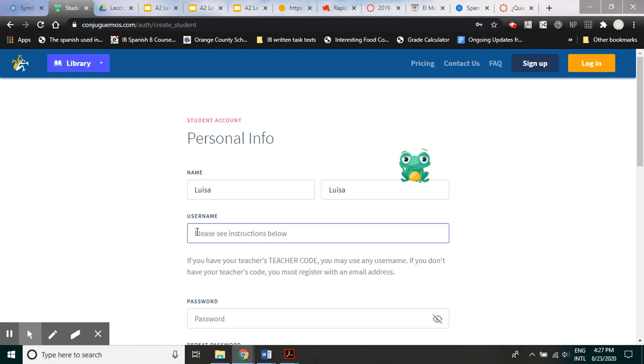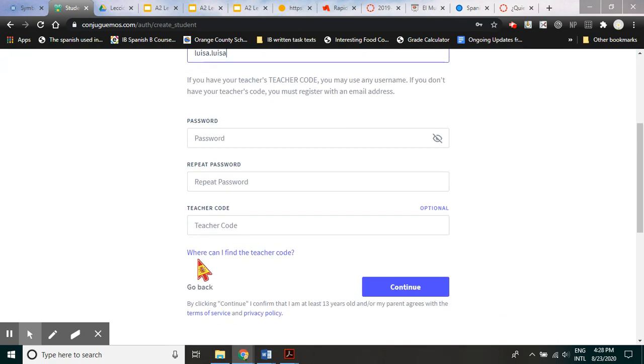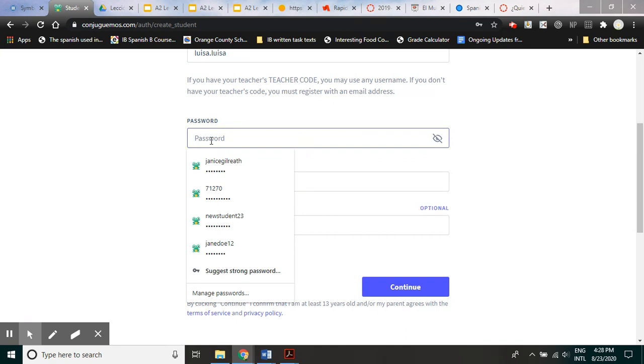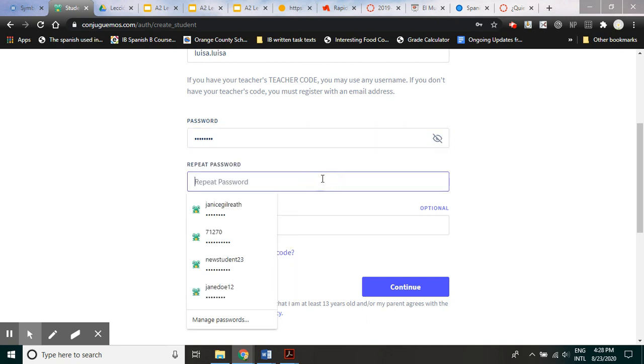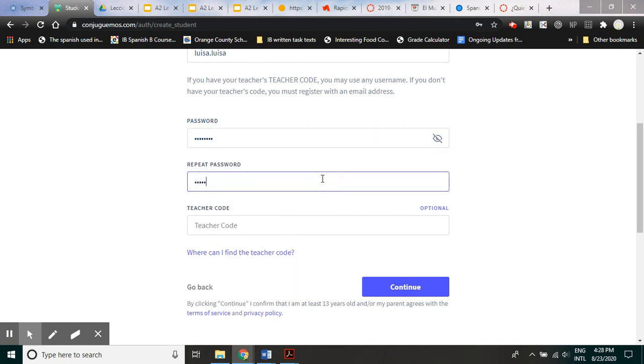So create a username that's memorable. I'm going to make this super easy so that I can find it later, since I make a lot of practice accounts. Password: something you will remember. Again, I can see your username, so make it school appropriate. I can't see your password, so if you forget it, I have to look it up for you. Teacher code is where that code I had you write down a moment ago comes in. You type that in there, AQMPGM, and pause if you need a moment to finish filling that out.